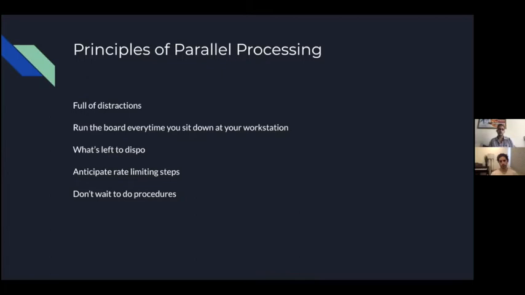And one other thing we'll mention is don't wait to do procedures. So for example, if a patient presents with right upper quadrant abdominal pain, before you even go to the room, grab your ultrasound machine, take it in, do your exam, talk to the patient, and then try to do an ultrasound. Even if you don't know how to do it, at least you have that information to present to your attending, and it shows that you're trying to multitask. And when they come and see the patient, the ultrasound will be there.